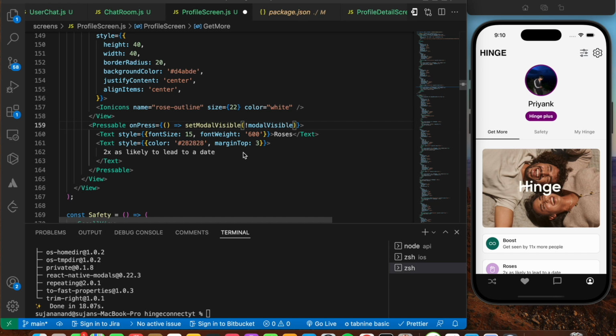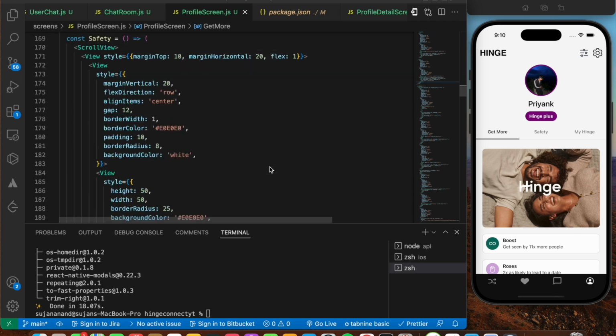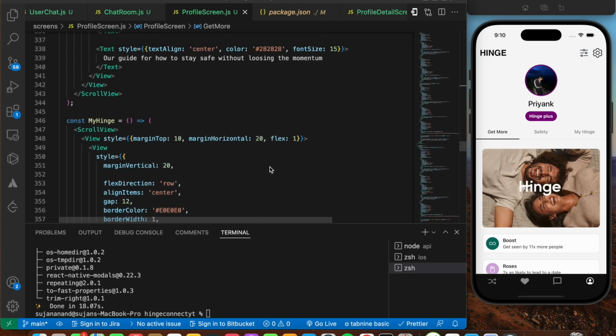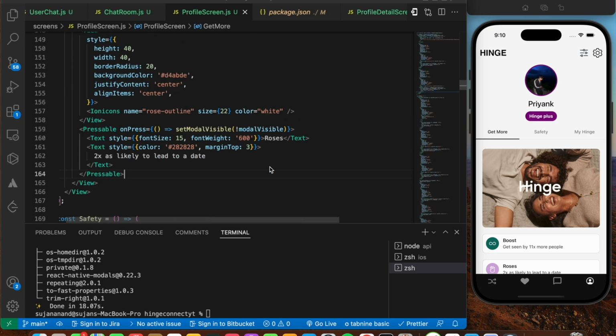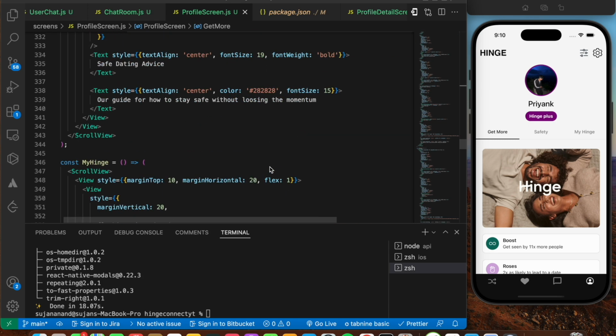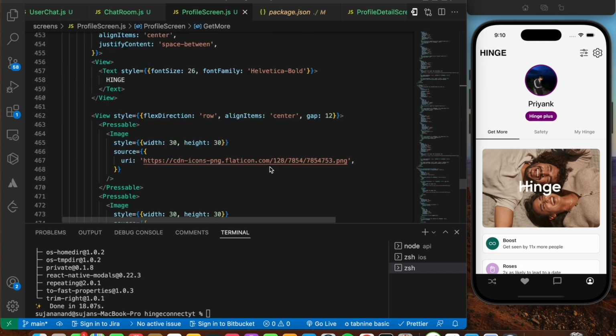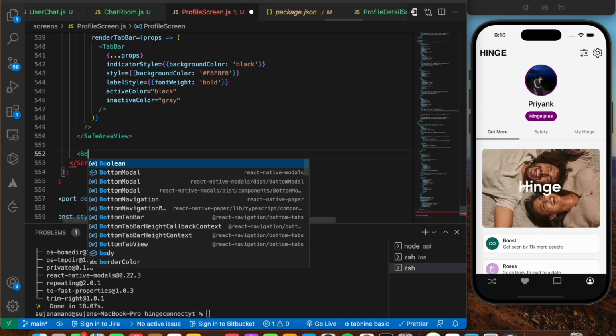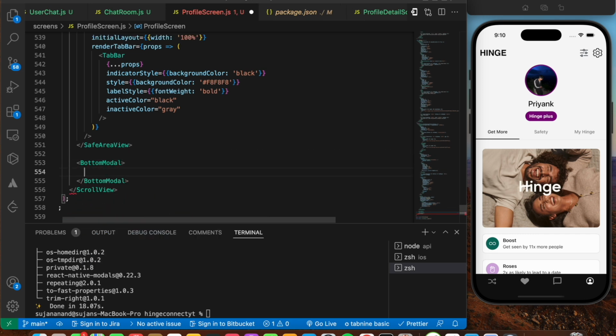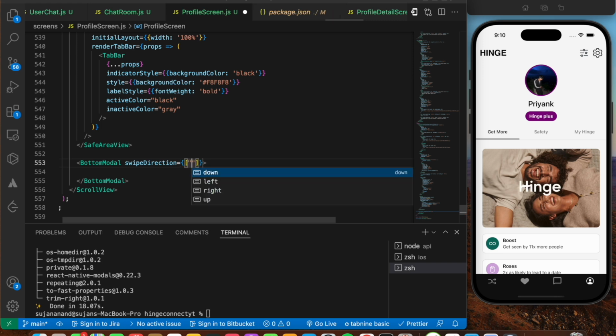So now let's initialize our design for the bottom modal. Let's first save the file. I'm going to scroll down, and just below, let's say, the safe area view, we could initialize that, or I don't think safe area view is present. Okay, this is the components part. This is our return block. Just below this, I'm going to initialize my BottomModal, import that from React Native modals, and to this we're going to pass in a bunch of options. I'm going to say swipeDirection, it's going to be an array of directions, that is up and then down.